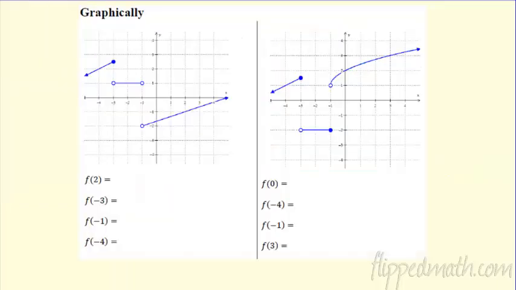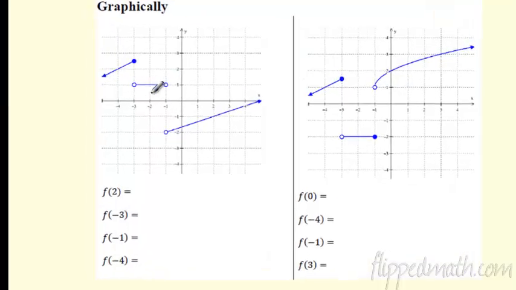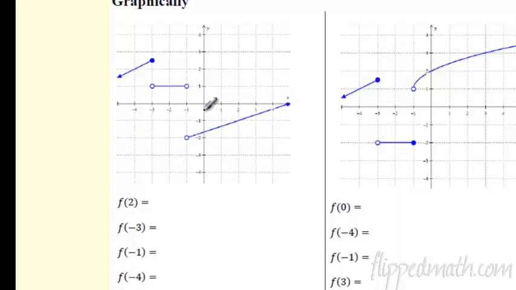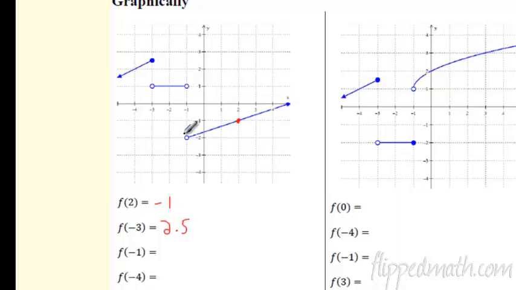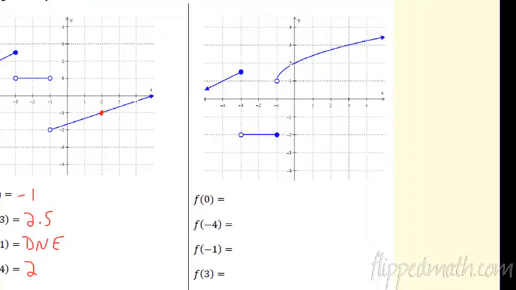How about graphically? What if we have to look at a graph to evaluate these? We don't know what the function is — it's made up of three different functions, all lines in this case. Can I still find f of two? Sure, no problem. This is just saying when x is two, what's y? Right here — it's negative one. How about f of negative three? Be careful — I've got an open dot, it doesn't exist there, but here's the solid dot where it does exist, and that looks like about two and a half. Then negative one — it doesn't exist here or here; they're both open dots, so it's undefined. How about negative four? What comes out for the y value? It looks like two.